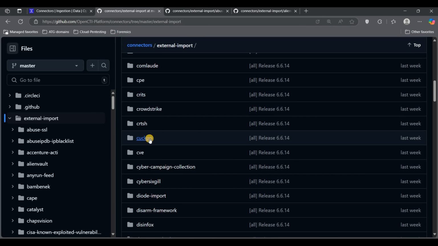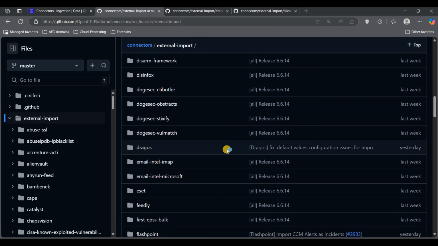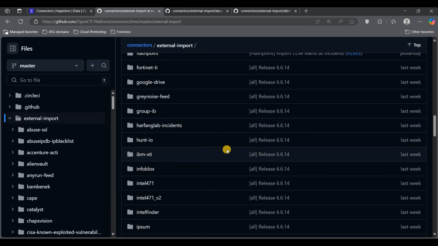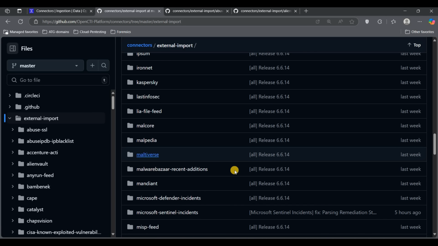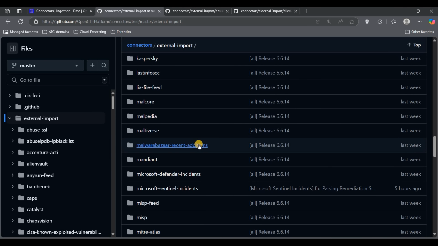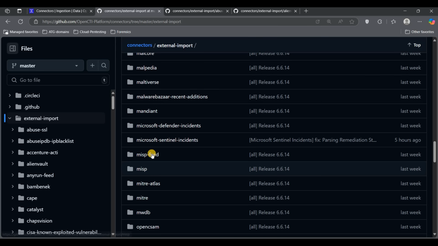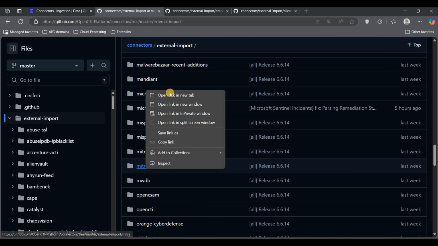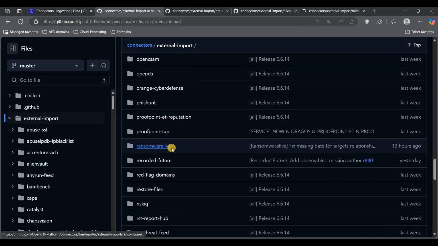The same goes with Cuckoo. You have to embed and modify the Cuckoo Docker file and store it in your Docker hub to make it work with this. We can use Malware Bazaar, but for this video I will not. You can use MISP and the MISP feed, but for this video I will use the MITRE ransomware live.